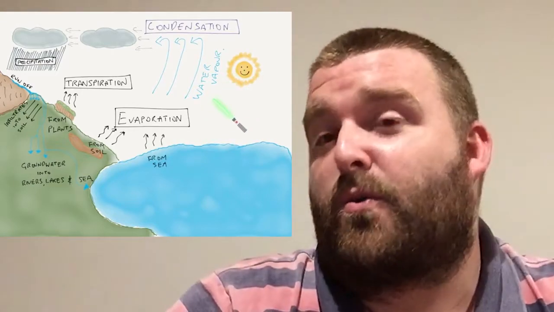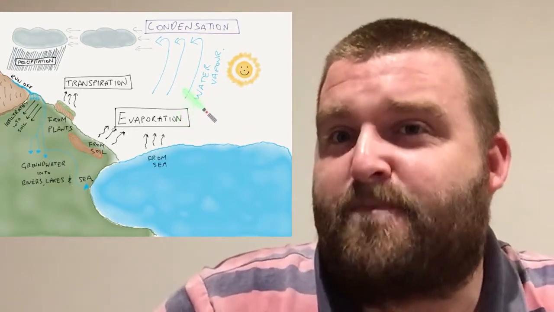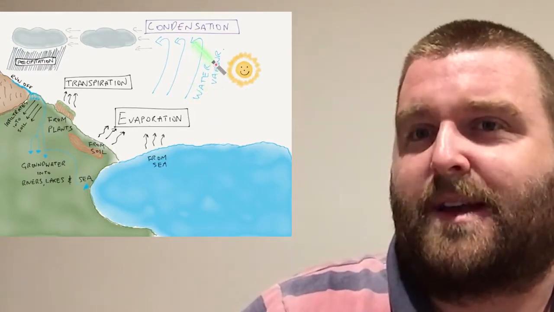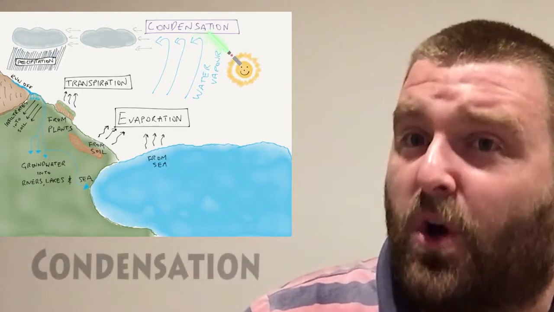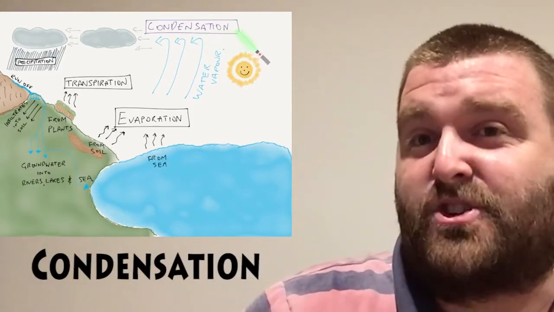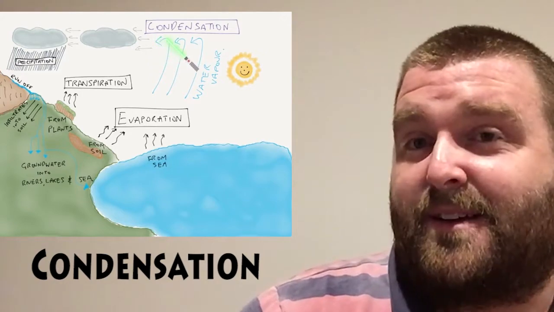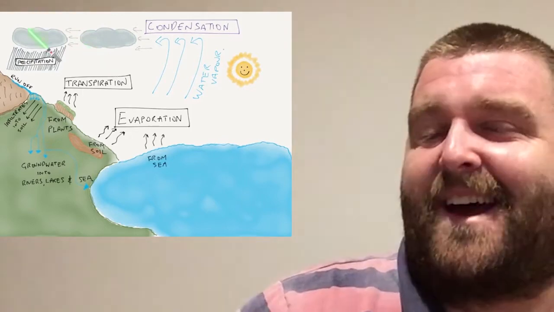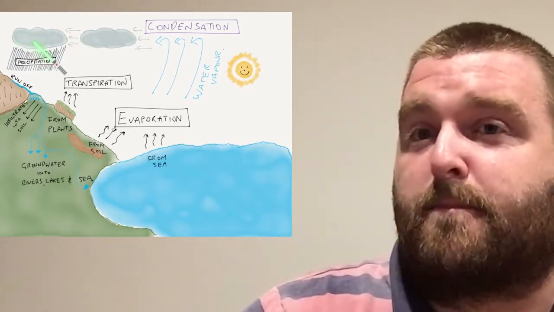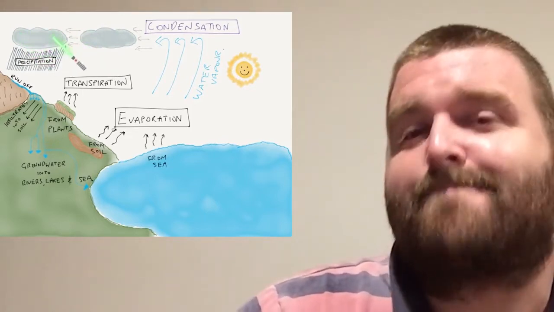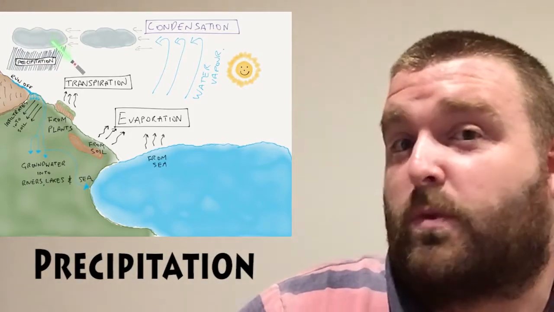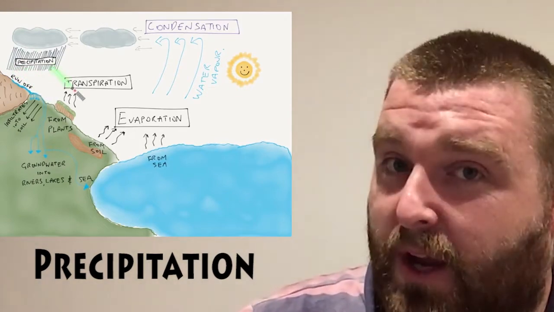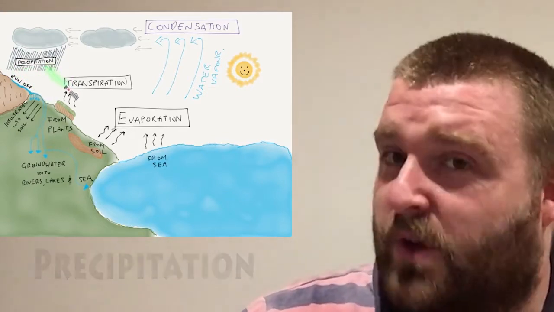So this water vapor rises up into the atmosphere, and the higher it gets, the colder it gets. As this water gets colder, we have the process of condensation. That condensation means the water forms together and makes clouds. These clouds are then carried by air currents. As it gets denser and denser and joined by more and more water droplets, we get precipitation, which is water falling from clouds, otherwise known as rain. This rain then falls onto the earth.